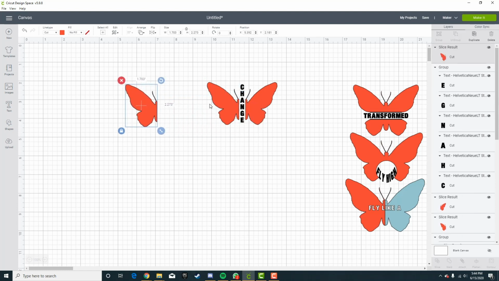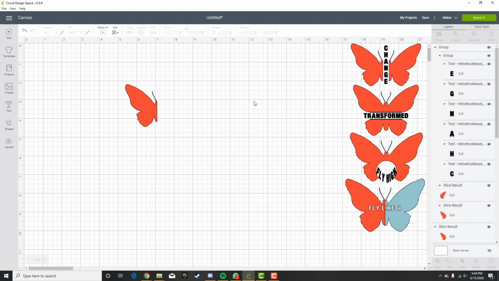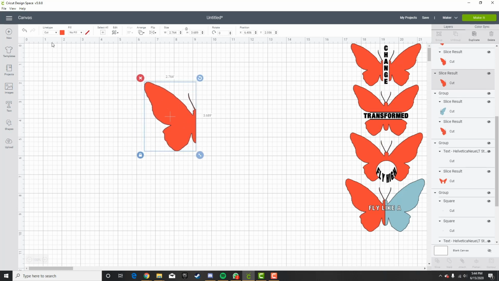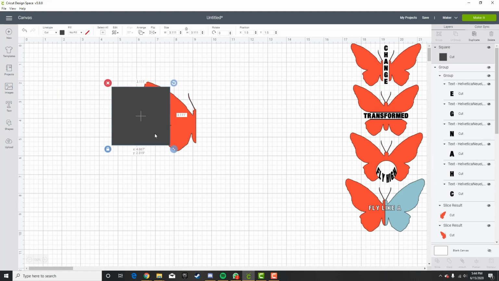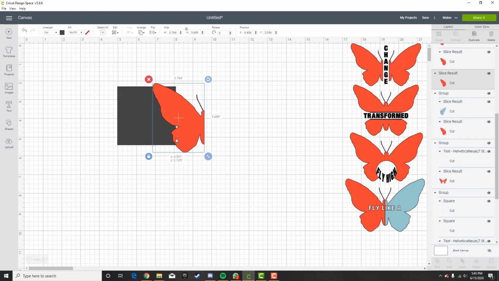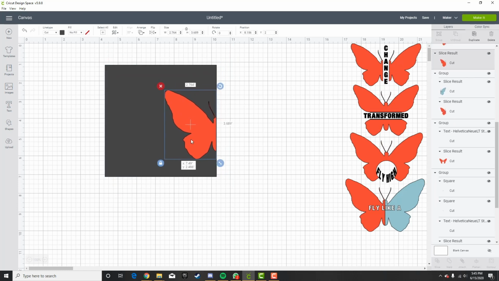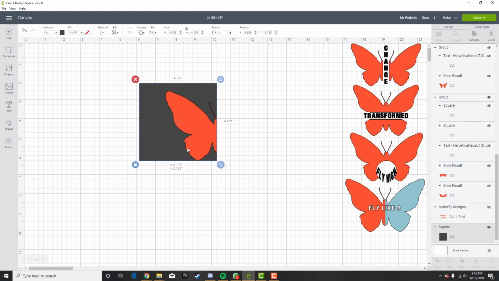So you have this wing to use. Then you can go ahead and regroup that back together and move it back. Now from here you have this wing, and we want a box around the wing. So to do that, simply go to Shapes, grab a square, and put the square. First of all, you want the square to be behind the butterfly, so send it to the back, and then resize it so that it fits the butterfly. Don't want it this big, obviously, so something just like that would be perfect.